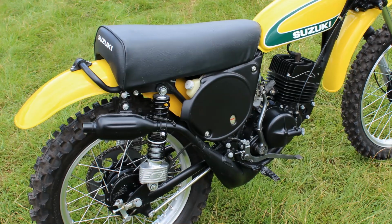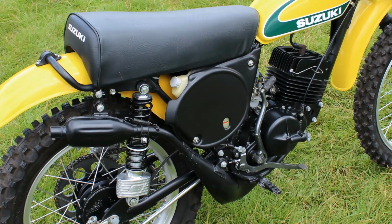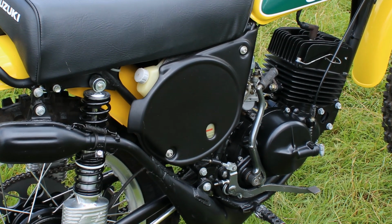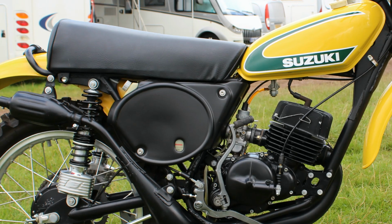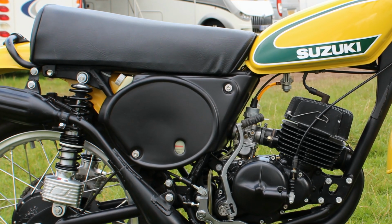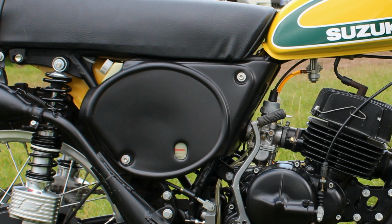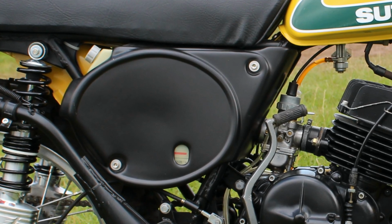Now, one of the other relatively new innovations on these smaller Suzukis was that there was no need to mix the fuel and the oil together as a pre-mix, as Suzuki of course had their CCI oil lubrication system, whereby all of the motor's vital organs were fed their lubrication by an oil pump and a storage tank, which was usually housed just behind this right hand side panel. But you basically kept the tank topped up, and the various oil feed pipes then sent the lubrication to all of the associated bearings, etc.